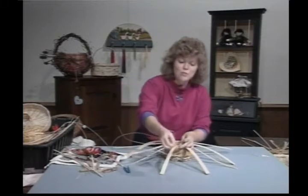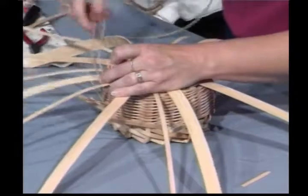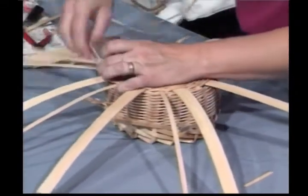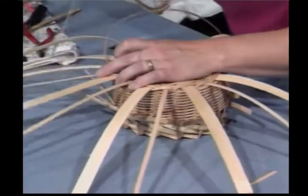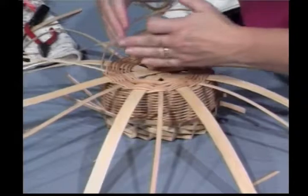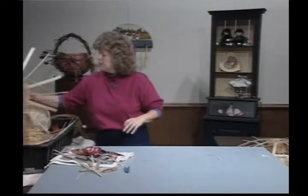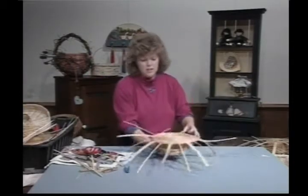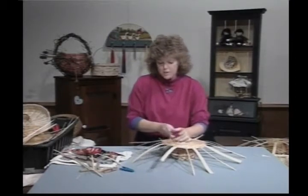But you're going to loop this around that quarter inch spoke, and you're going to twine, catching in the new spokes, catching in the 3/4 inch, it's already there, and you're going to continue working this all the way around the basket, and I want you to do 15 rows of twining. Got that? 15 rows. Then I am up here on my next set. I have my 15 rows done. I'm back to where I started.